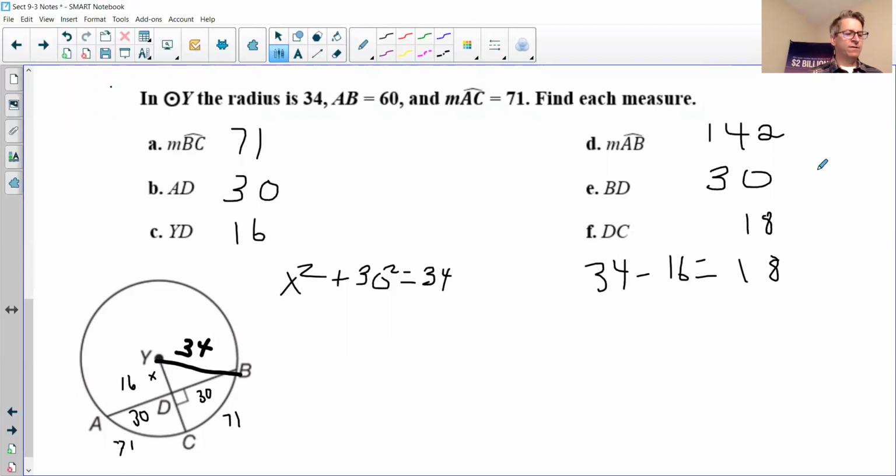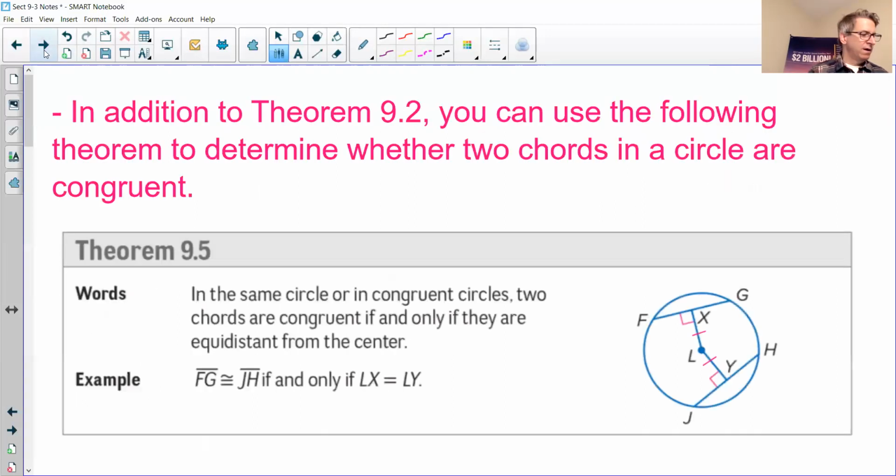Okay, let's go to the next theorem. The video is going to be long here, but I do want to finish up so that you don't have two videos. It's going to be a little bit longer video, and I'll make sure I understand that for tomorrow's work. This is the last theorem of section 9.3. Got a couple examples to go through.